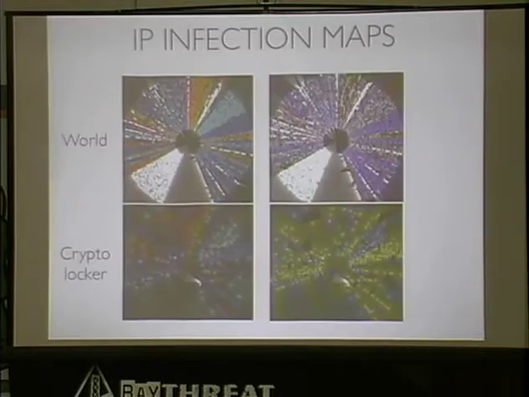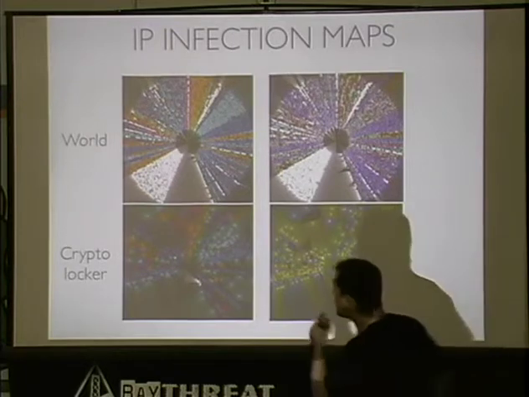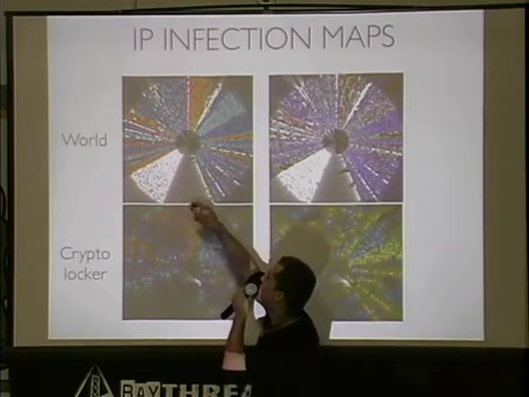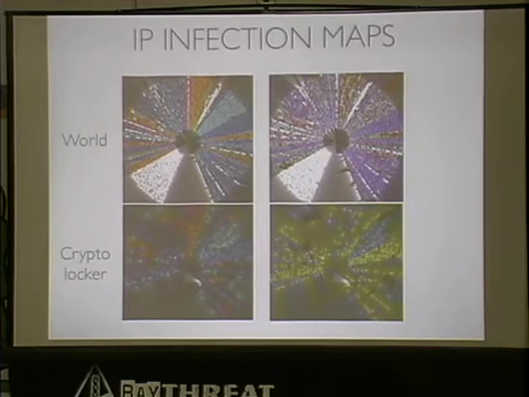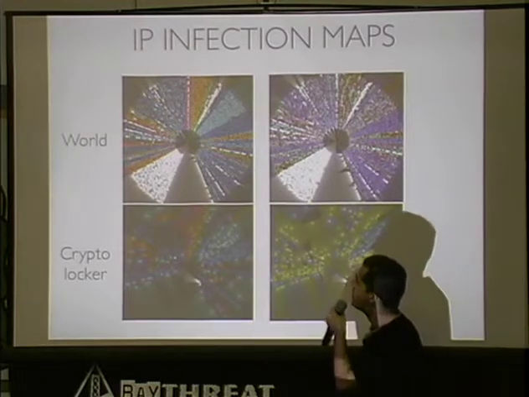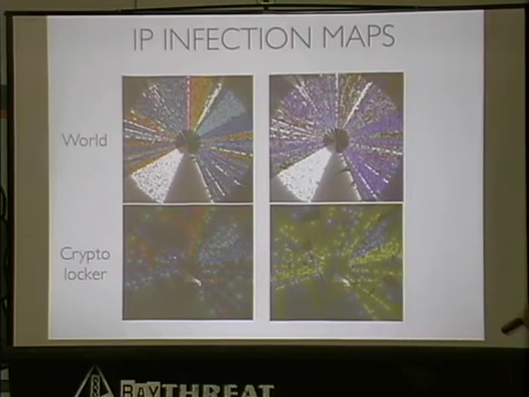But there's another view I would like to present to you. It's a little tricky to understand. Look at the top left one. It's basically the whole IP space, right? 0.0.0.0 is here, and 255.255.255.255 is here. An IP address can be split into A, B, C, D, and you use a geometrical layout to put it on an arc shape. The color represents the continent code again. Asia is yellow, light blue is Europe, dark blue is North America. There's Africa that we can barely see here, which is green. And the white ones are the reserved IPs, reserved for future use or just for local networks. I'm sure you all know about this.